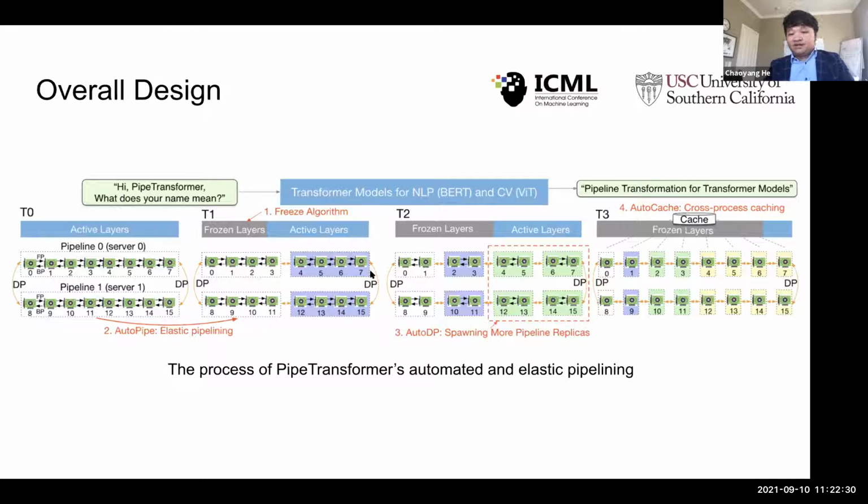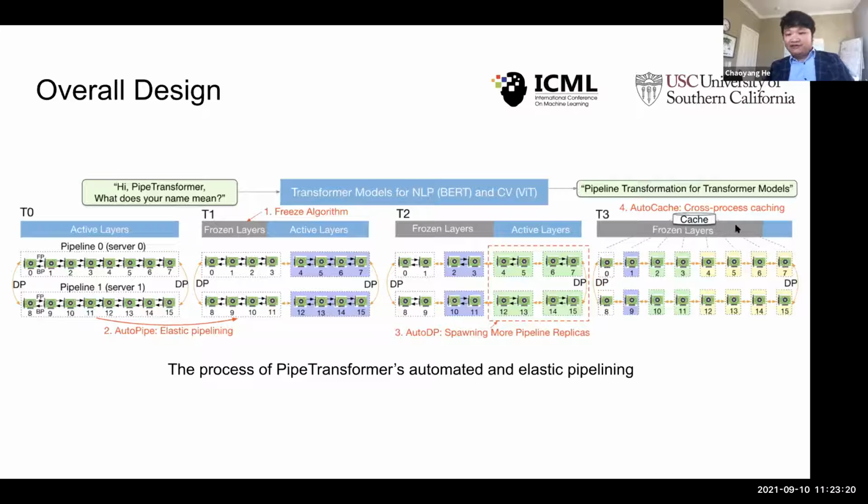After we have this, as you can see, 4 GPUs become available. They are totally released by the previous pipelines, so they're idle. Now what we can do is create more pipelines using these idle GPUs. This step is called AutoDP. It's not that easy, and I will introduce it later. When we ask new pipes to join the data parallelism, normally what we need to do is make the data parallelism dynamic in membership, meaning that we have to add some GPUs into these pipelines, add pipelines into the DP, and then connect this new pipe with the data parallelism collection. So it's a dynamic membership.